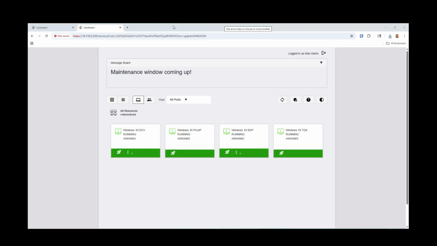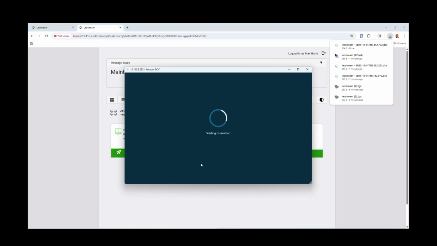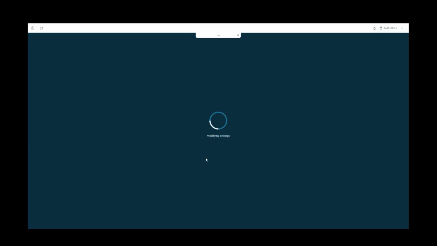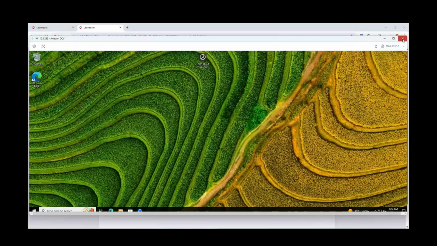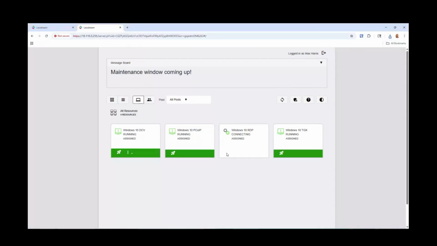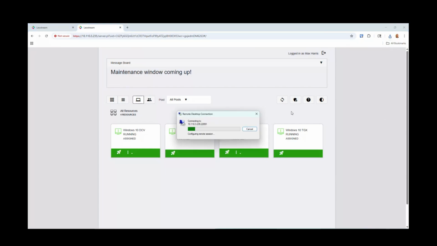Now you are ready to deliver virtual machines to your end users so that they can get their work done from anywhere, on any device, and at any time. Choose from a wide range of award-winning protocols, including Amazon's DCV, Hewlett-Packard's PC over IP, and Mechdyne's TGX. Or simply use a free protocol, such as Microsoft RDP or VNC.